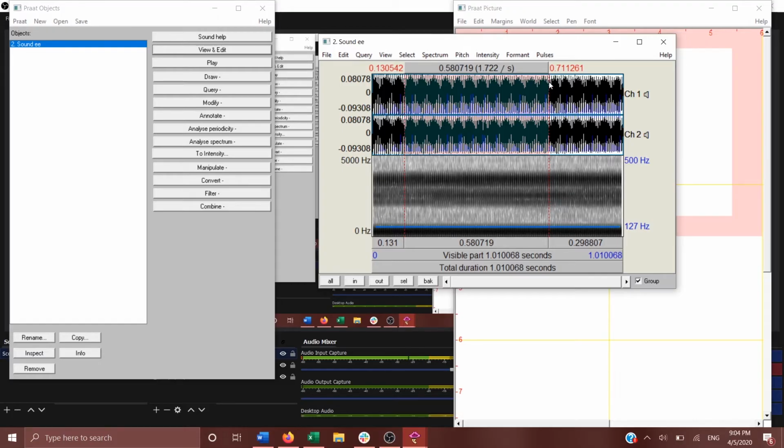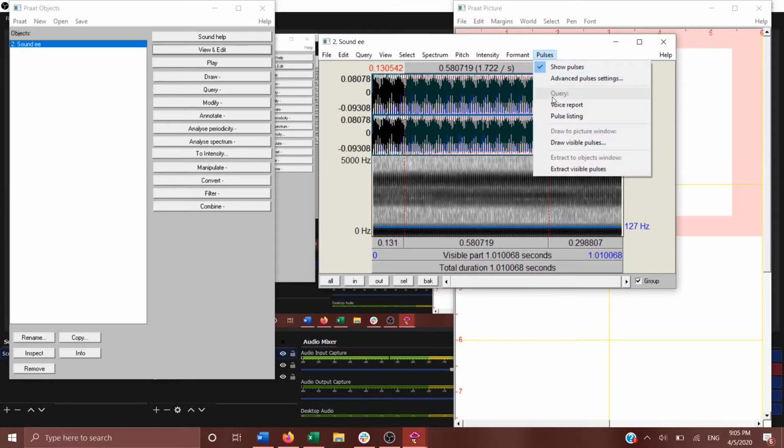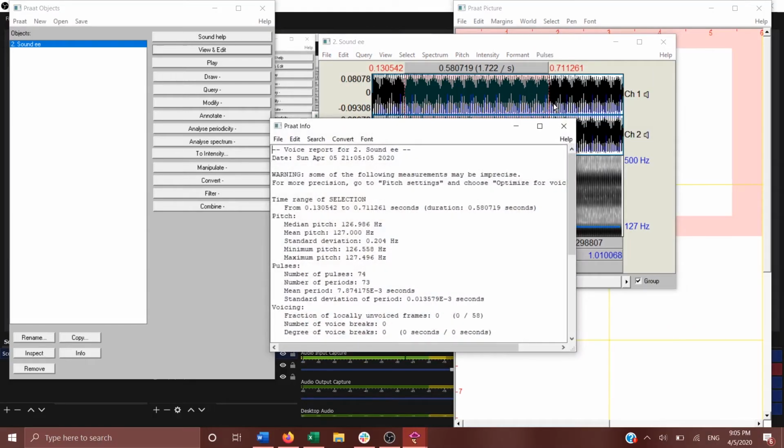So to get a really good picture of what's going on with the voice, with the vocal folds and not the other speech effectors like the tongue and everything, we need vowel sounds. So this E that we have here is going to work really well. I'm going to show you in a second an actual word and how you're going to pull vowels out of there. But right now we're going to select some portion of this E sound, and remember this is just E. Then we're going to go to Pulses and Voice Report. And this is pretty much all you have to do.